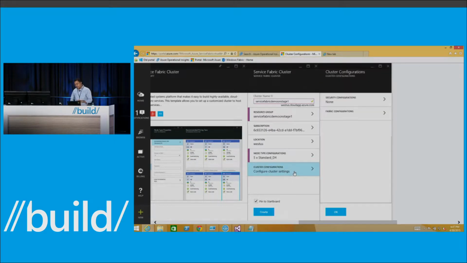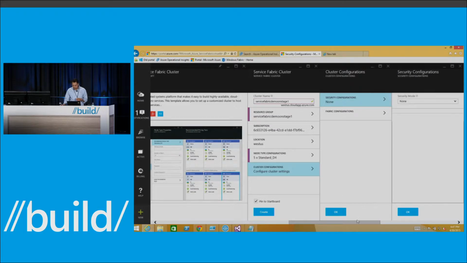Of course, if this is a cluster you're using for development purposes, most likely you don't want it to be secure, and it's easier. But if it is a production cluster, absolutely you want to secure it. And I always suggest that even if it's a development cluster, it's always good to secure it because you don't want it to be DOSed by someone else. So it's best to just do it. So we allow you both these options.